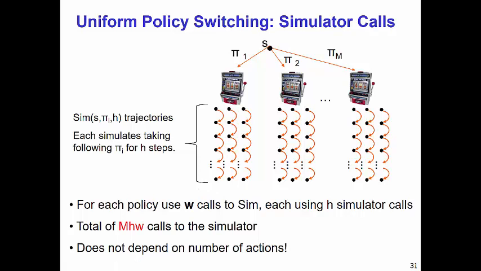Because the number of actions is being dealt with inside each policy here. If there's a giant action space, even a continuous action space, these policies just have to be able to deal with that. And so, if it's a robotics domain, this could be a type of continuous state space controller. And these could be different forms of those controllers, or controllers that assume different types of dynamics. So yeah, there are a lot of variations here that you can work with.